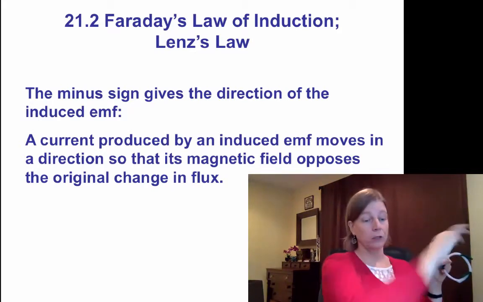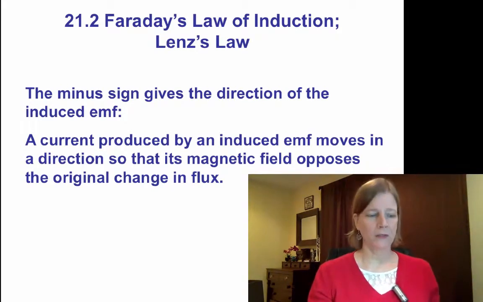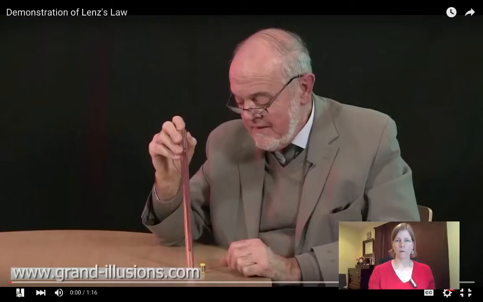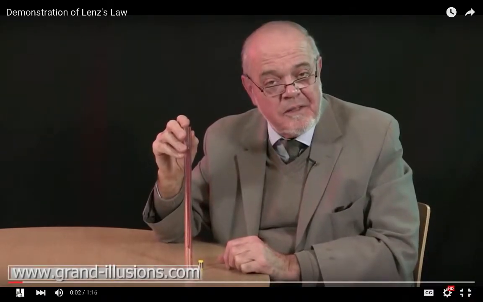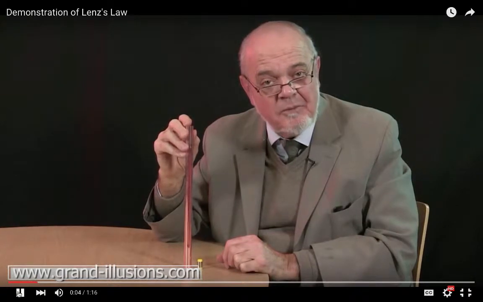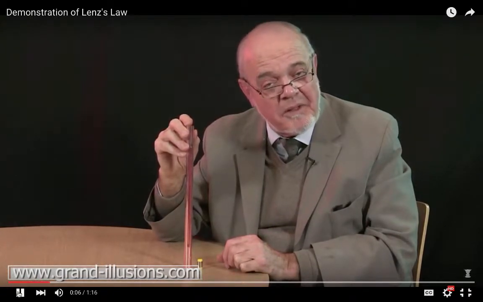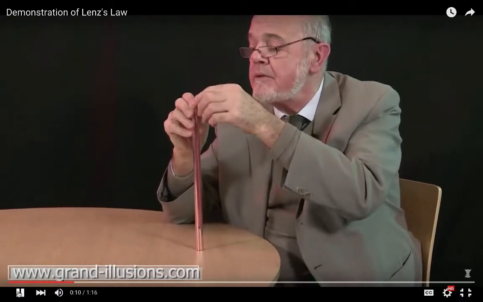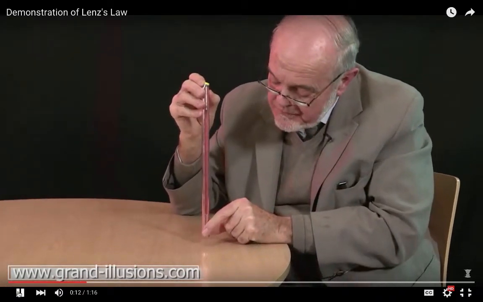That would be counterclockwise. We'll go through plenty of examples. All right, let's give some visuals for this. This is Lenz's law kit. It demonstrates very nicely how magnets behave when they fall down metal tubes. We have a slug of metal here, and we're going to drop it down the tube, and there's a nice window in the tube so you can see all the way down.